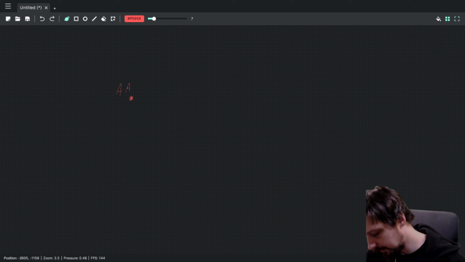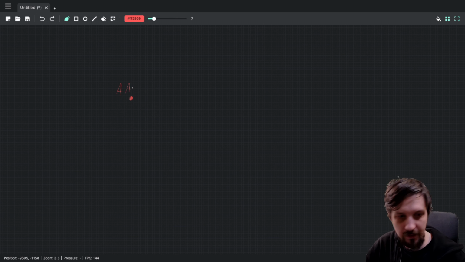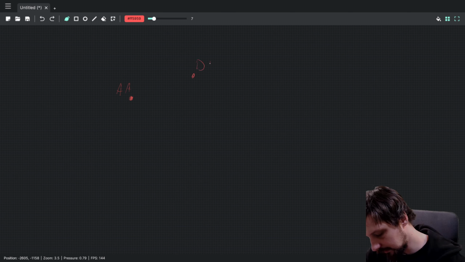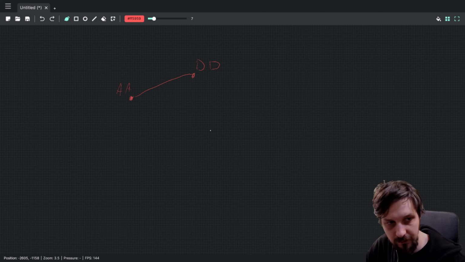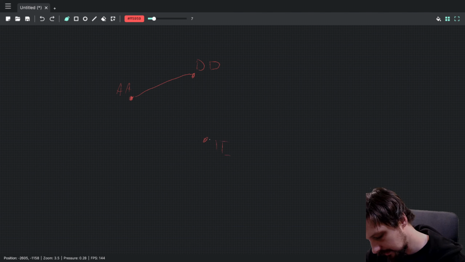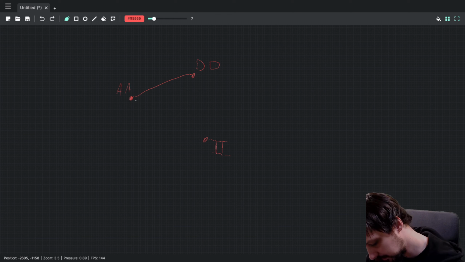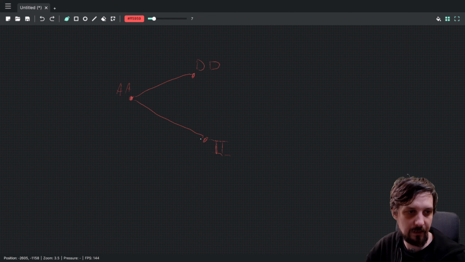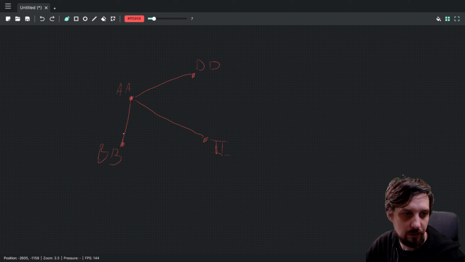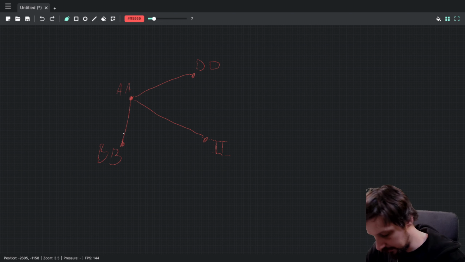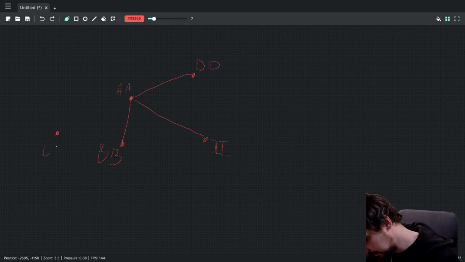Just to visualize this graph, let's say this is AA. It goes to DD, and because I know there is a connection, I can draw a line to II, and then BB. Now BB has a line to AA and to CC, and so on.